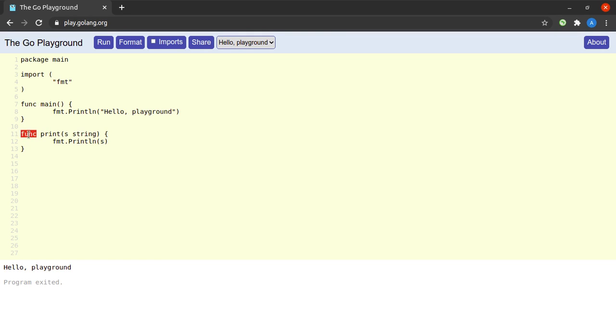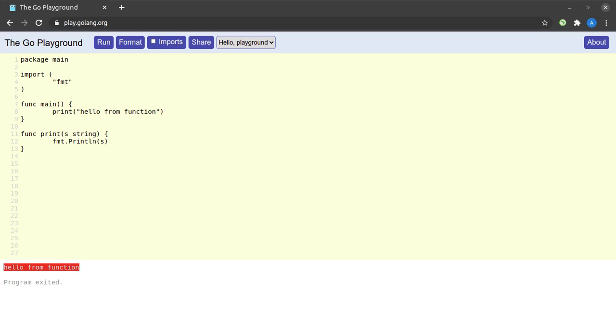So till now we discussed the use of the func keyword, the naming convention of the function name, and how a function takes arguments as well as the function body. Let us now try to call this function. I'll get rid of this line from within the function main and I will simply make a call to the print function with a string, let's say hello from function. And when I try to run this, we see that our string hello from function gets printed.